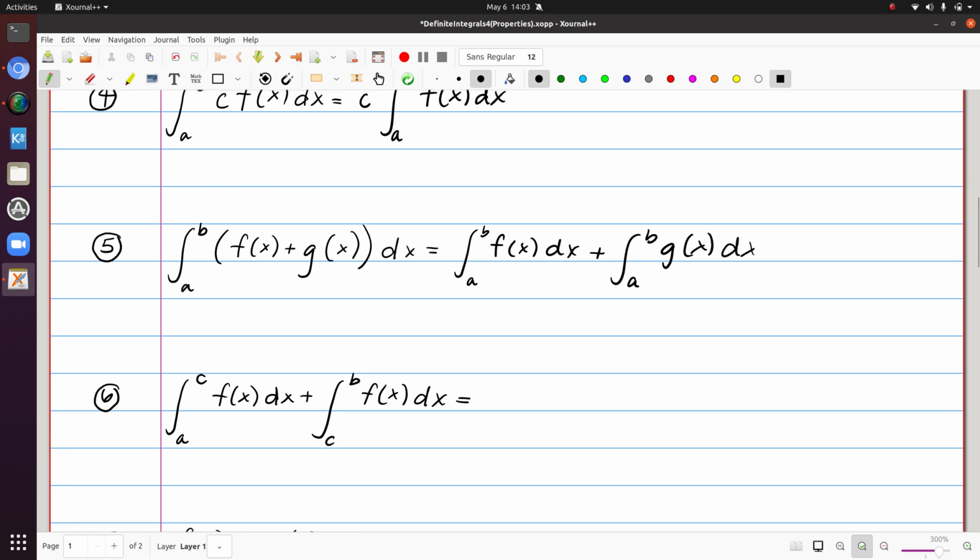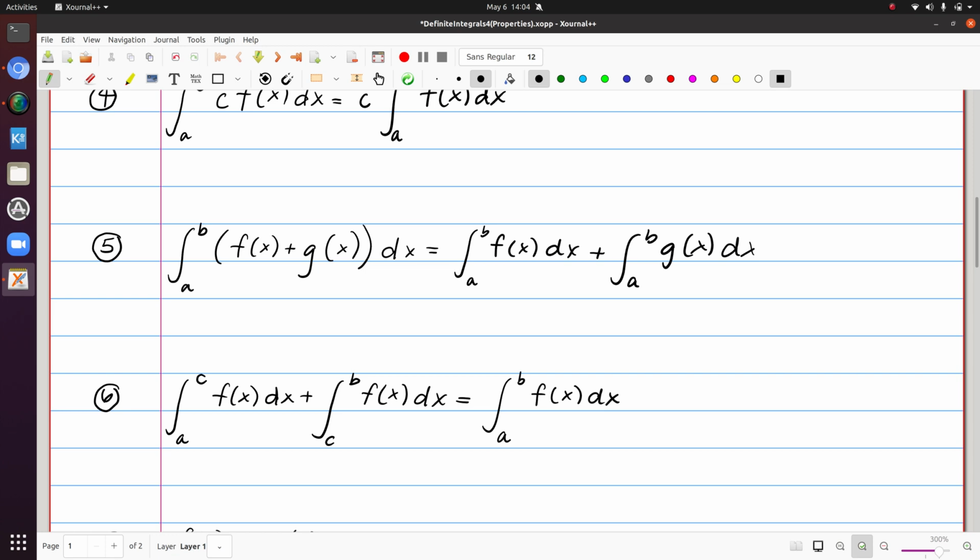This last part I'll point out is a different kind of sum. So notice the integrand is the same in both of these integrals, but what's different is we're splitting up the interval. So if I integrate from a to c, and then I integrate from c to b, it turns out this is the same thing as integrating from a to b. Now it turns out that this is true regardless of where a, b, and c lie with respect to one another on a number line.